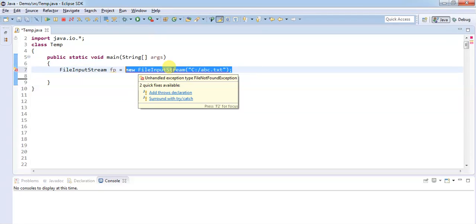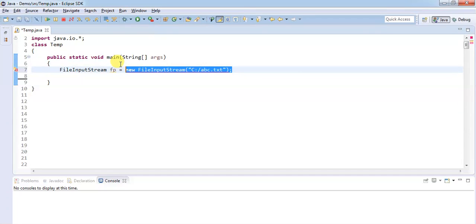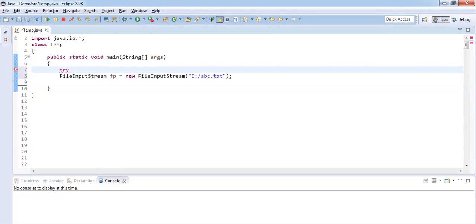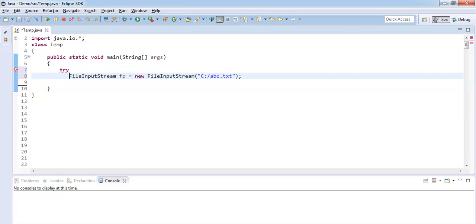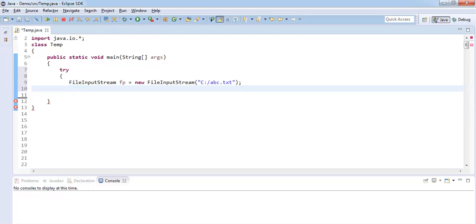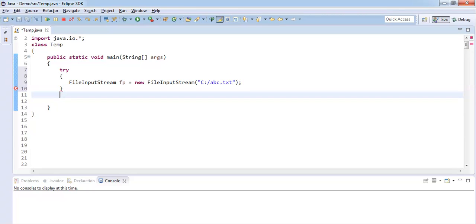Hence the compiler says that if you want to write this line, you have to write it inside the try block, otherwise I'll keep giving the error, because it forces you to write this line inside the try block. And I can write here FileNotFoundException, meaning this kind of exception could be thrown, so I'm catching it here.